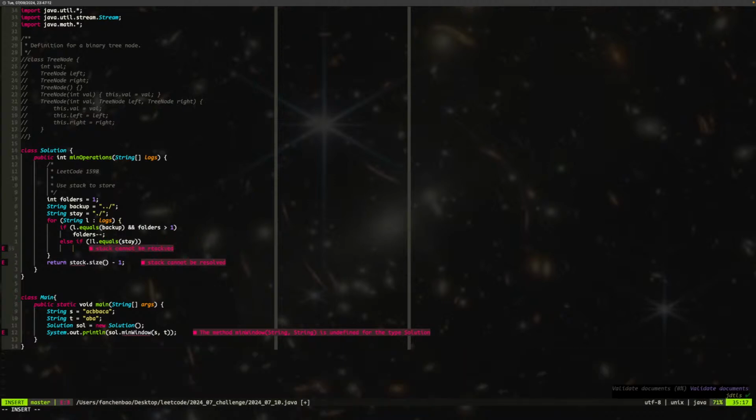And this we can say folders plus plus. And we say folders minus 1. Use an integer to represent the depth of the file tree.